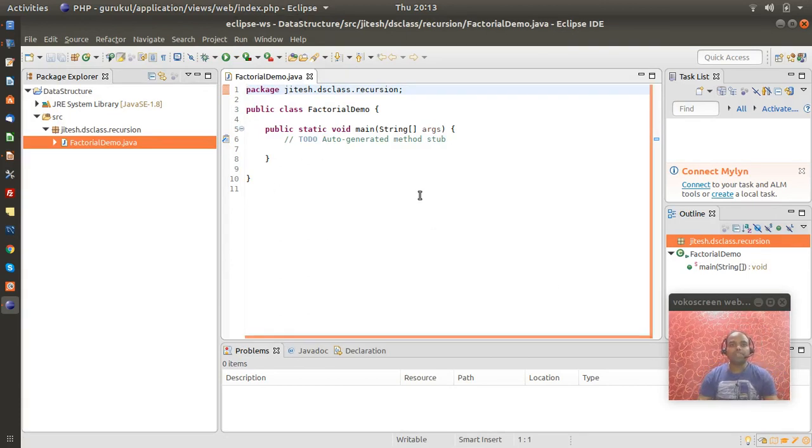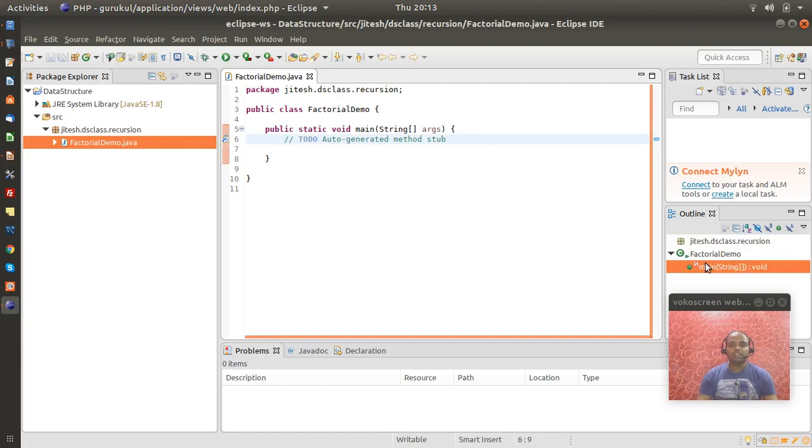Now you have a main method, and you need to write the factorial program. So let's start.